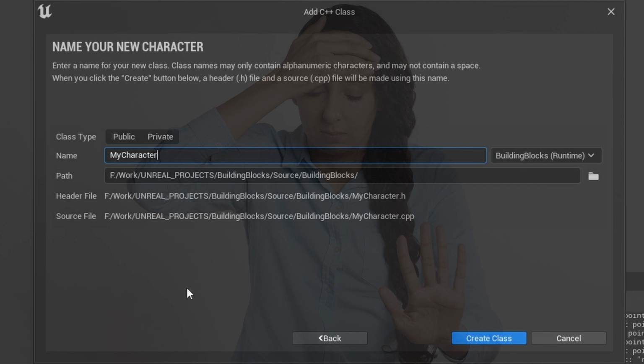Wait a sec, I can make a new plugin from the editor, but I can't make a module? How does that make any sense? This UI just assumes you know what's going on, and if required, have created a new module somewhere else before this. And if you're able to have done that, it kind of begs the question as to why you'd want to use this wizard in the first place anyway.